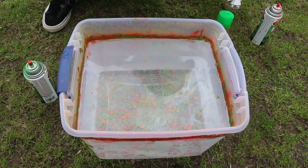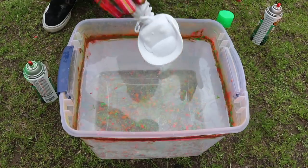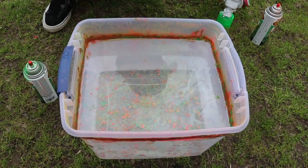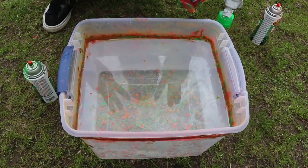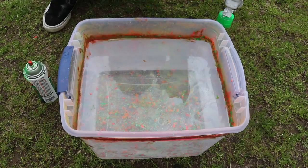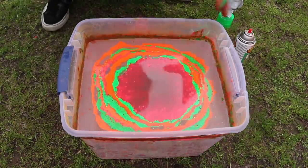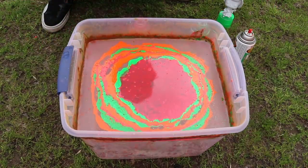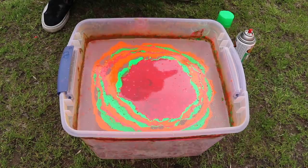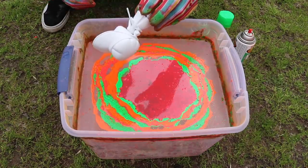We have the Bo Peep here. I've got to be careful holding it — it's got a stand on it so I'm a little worried. But if I hold the stand at a 45-degree angle, it stays pretty well. I'll just dip it in, and this one should get the most coverage because I'm not actually holding it on the figure anywhere. For this one, we're going to try all three colors, which is going to be kind of tough. Let's start spraying with green first. I'll let this come to the middle so we have all the colors, then hold Bo Peep in the right spot — she stays on the stand if you hold her like this.